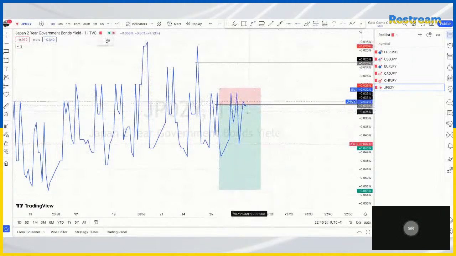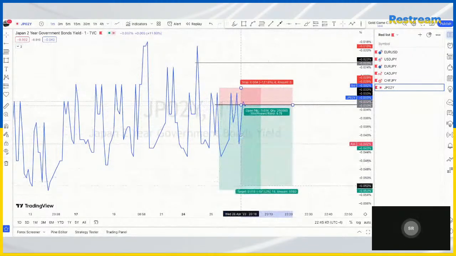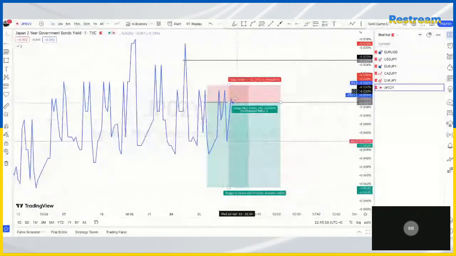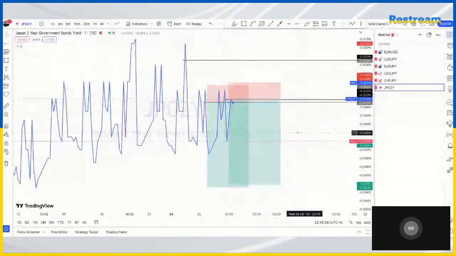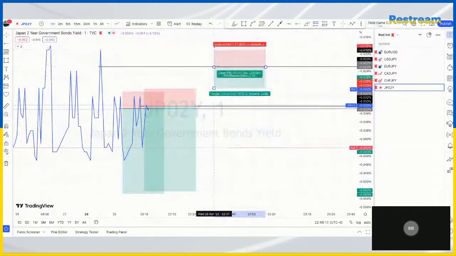So what I can do is place another trade in here, keep the same stop loss, and I take 5 to 1 on it. So basically I have 2 trades. I can move this one up just so we know where the 2 trades are. The one is in here and the one is in there. So again, this strategy is so powerful that you basically can trade anything at all.